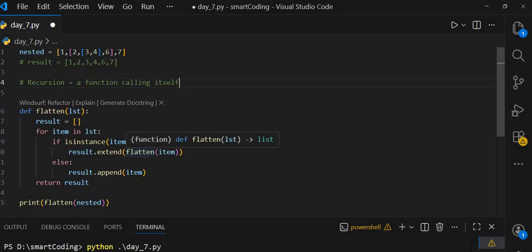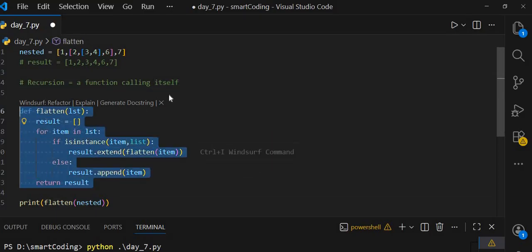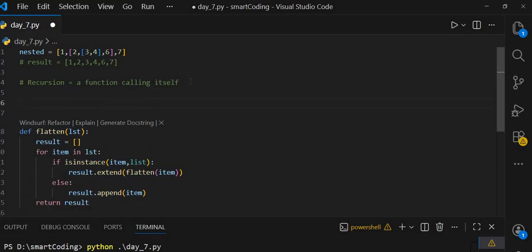So the same method is calling the same method. A function calling itself, this flatten is calling itself from here on this point. So we are applying the flatten, a recursion function. Before going to this code, let me explain the recursion concept with a simple example.